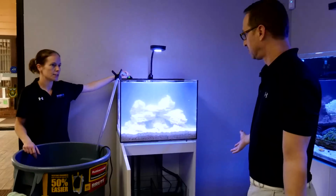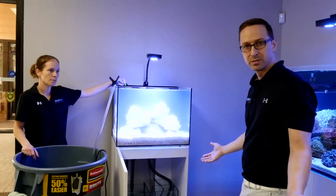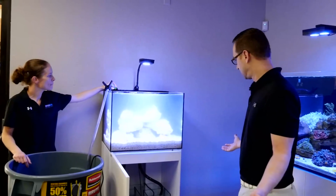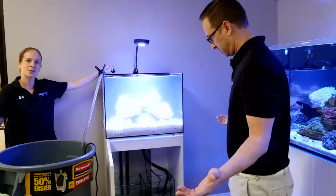Dude, look at that. I love that we do this on all of our tanks so they can physically see it. Guys, look how easy that was. Just like that, you have a beautiful Marine 45.2 Plus Edition. And it's quiet already. One little adjustment and it's quiet.